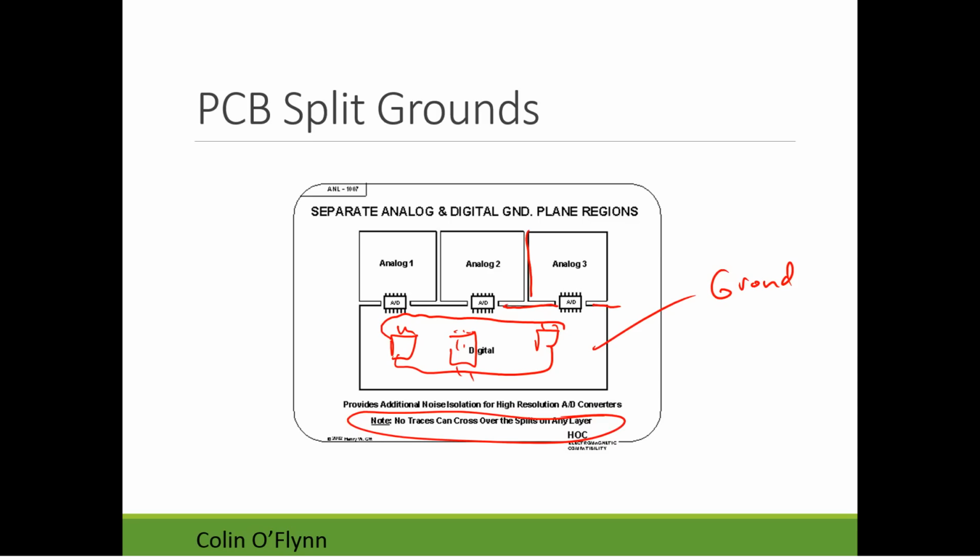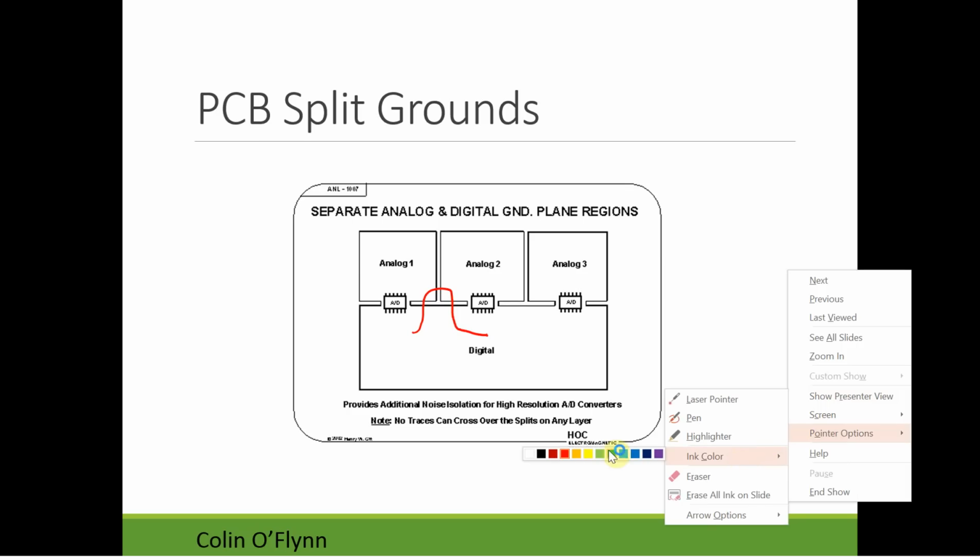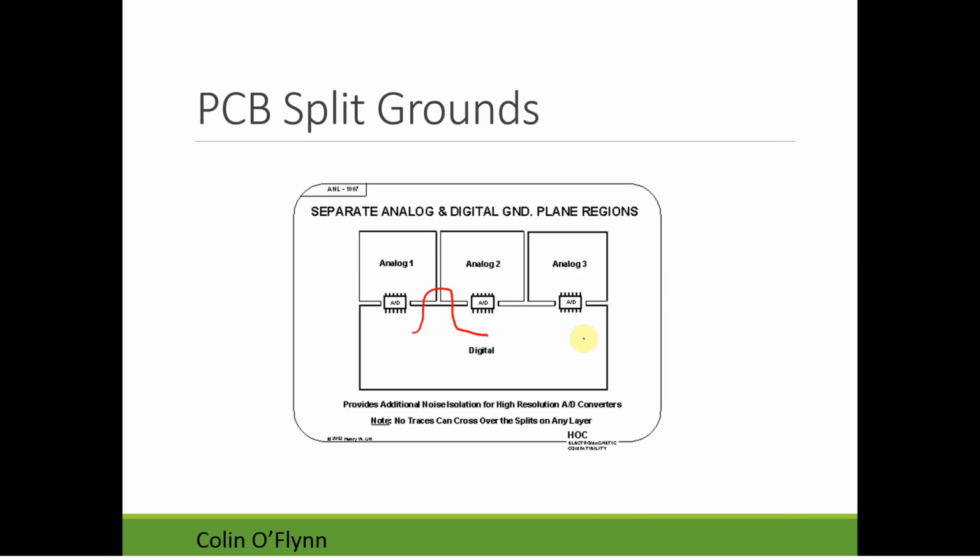The problem being that if I took a trace and routed it like this, if this is the signal trace, every signal needs a return. And I have these splits here where the return current cannot flow. So basically the return current is going to try to flow right under the trace, which is good. I've drawn it offset a bit, but when it gets to this split, it's going to have a huge problem, because now that current can no longer flow directly under it. So it's got to loop around, probably loop back there.